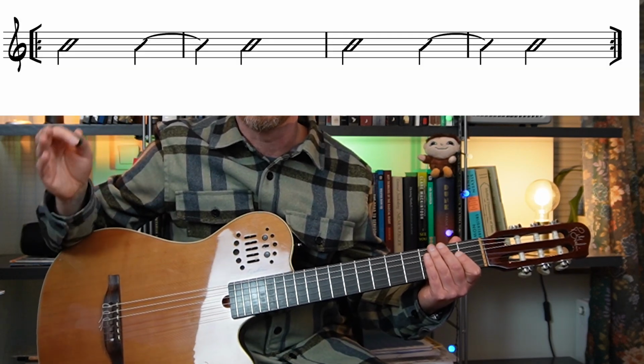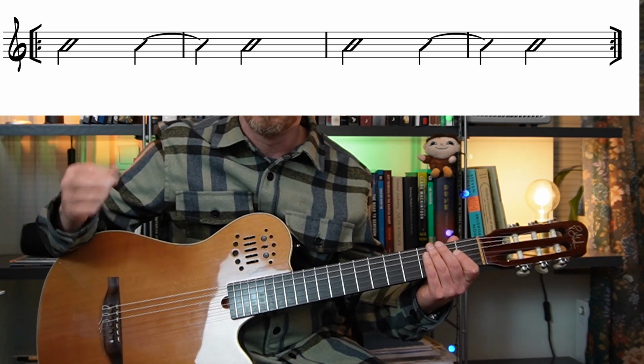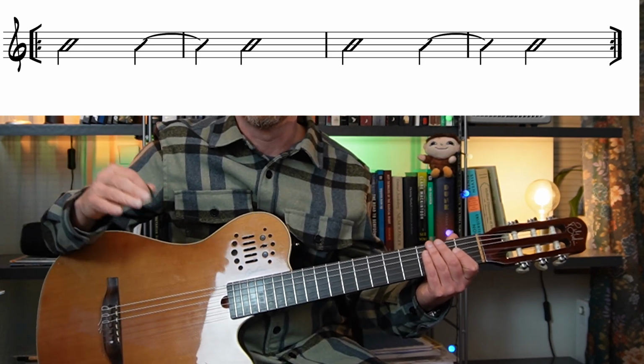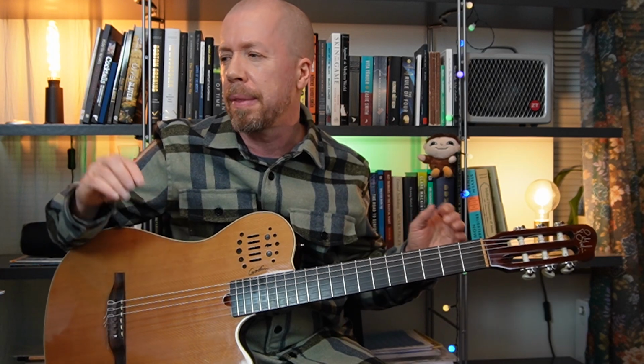You can also do what's called a hemiola. So instead of thinking 1, 2, 3, 1, 2, 3, it's 1, 2, 3, 1, 2, 3. So you kind of double the time. You're making the time bar twice as long. So 2 bars become 1 bar.